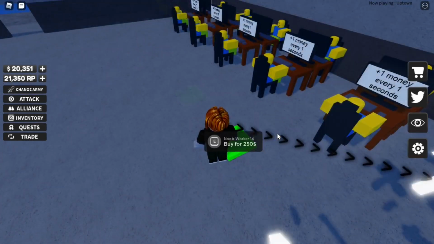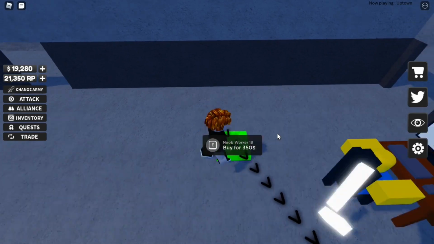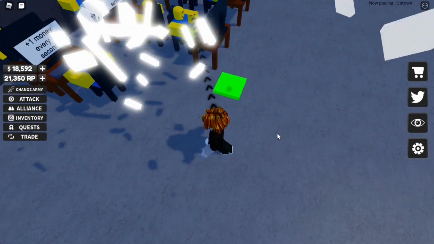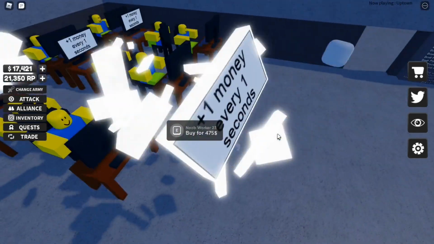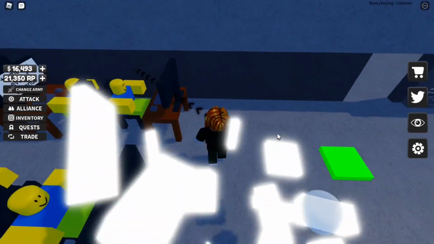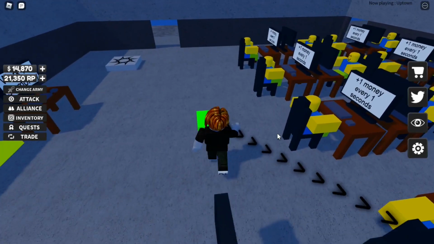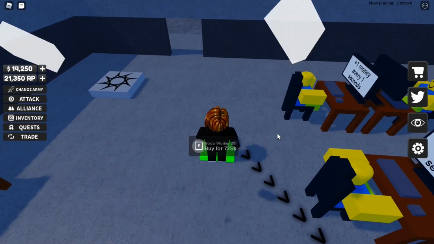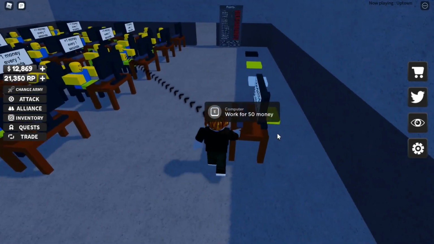And as you guys can see, so far, due to all of these codes, we have 19,000 cash. We can buy so many workers with this much money. Sure, they are only making us like $10 per click, but that is not too bad. I've had worse times where this much progress would take you a couple of hours. But with the help of codes, you guys can see, it becomes absolutely insane.